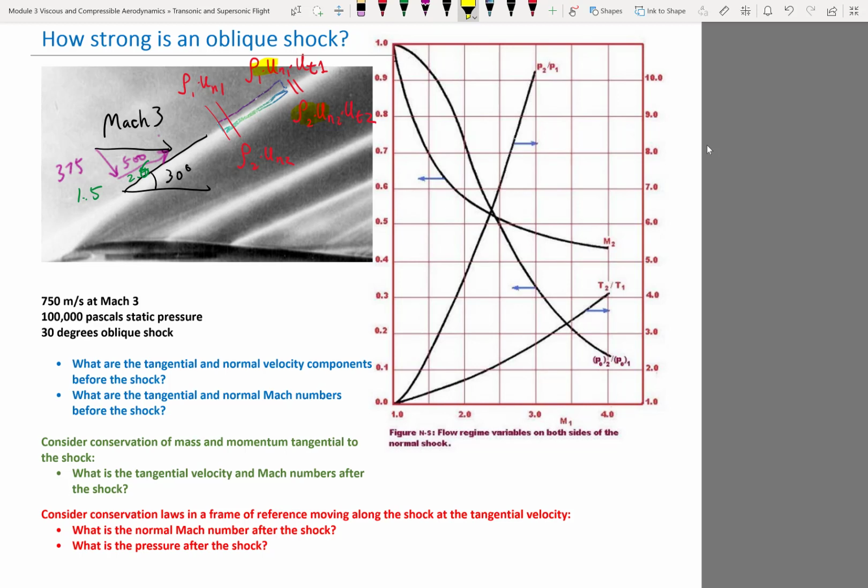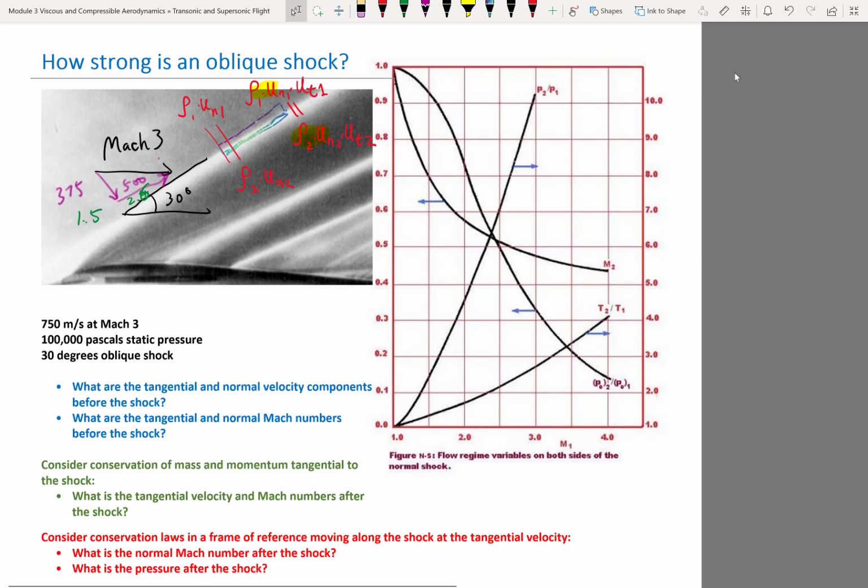Good. Okay, so basically what that means is that by designing, for example, a wing that has a high sweep angle, right, that sweeps back by 60 degrees in this case, so that you get a 30-degree oblique shock, I have essentially avoided the super strong Mach 3 shockwave. Instead, I have a much weaker Mach 1.5 shockwave, right? Basically, that is the value of a swept wing.